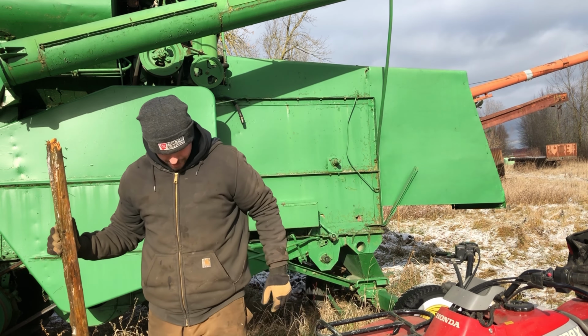Okay, now that we're safe, let's take a tour. Yep, those got miles left in them, for sure. The belts aren't in that bad a shape, I don't think. Probably doesn't hold grain very well anymore. There's a big gas, big block John Deere up there. Oh, with the exhaust open, that's good. Okay, still rolls over, so that's a good thing.